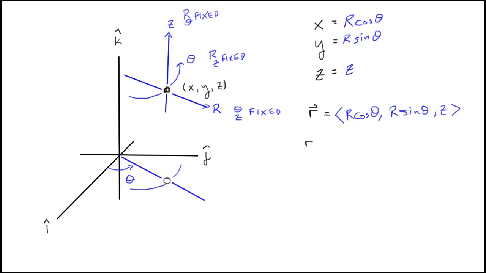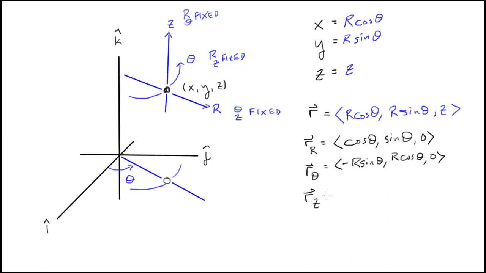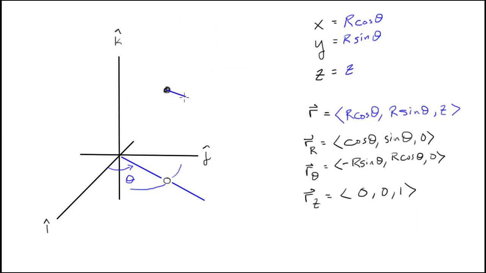Our tangent vectors are our derivatives: partial in r, partial in theta, the partial in z. So our point in space has three vectors sticking off it. Our tangent vector in the radial direction, our tangent vector in the theta direction, and our tangent vector in the z direction, all scaled by the differential.